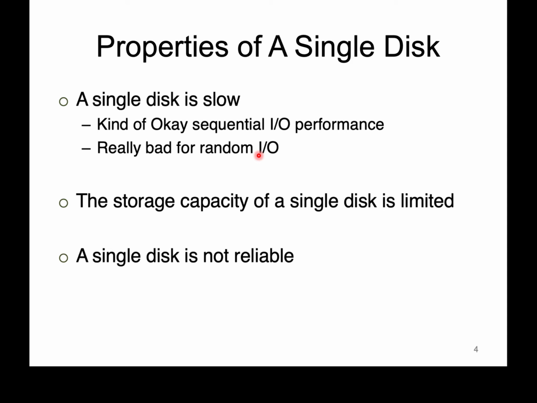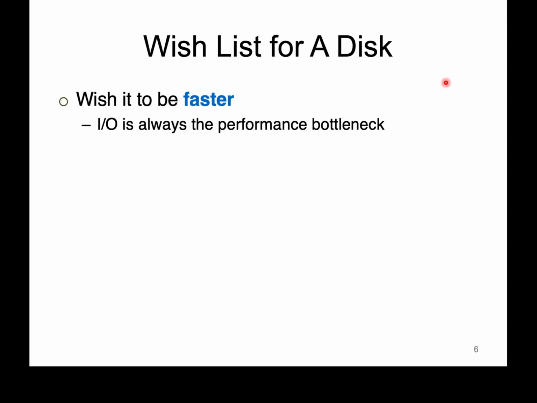All three of these inherent, not so good properties of a single hard disk drive motivate a better system design, which is the major topic we're going to discuss today: RAID, redundant array of inexpensive disks. Again, with those three not so good inherent properties of a single hard disk drive, we do have a wish list.